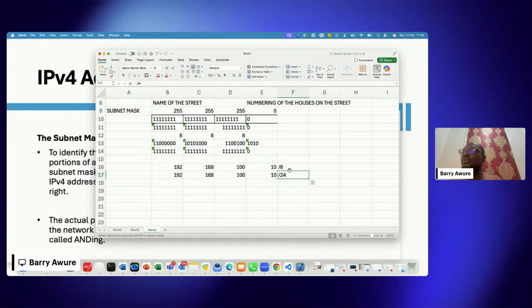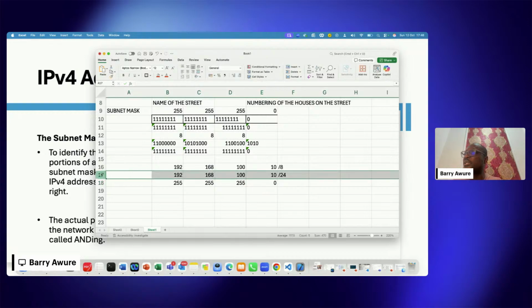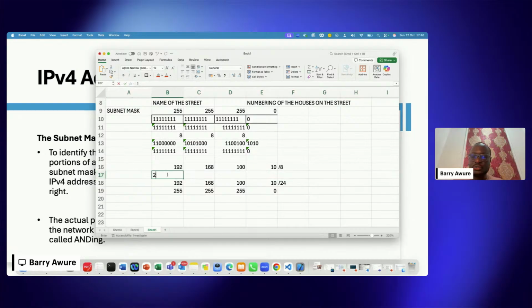So how do we know which is which, or which of the networks we are referring to? Because this will give us 255.255.255.0, while this will give us, let me insert something here, 255.0.0.0, right?